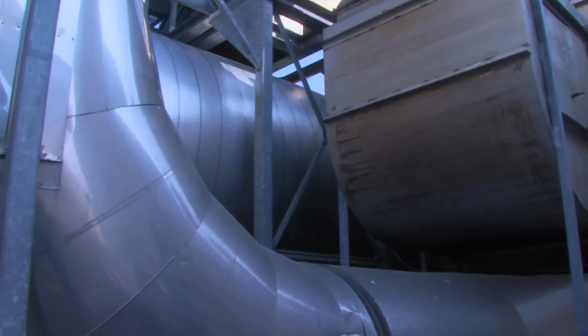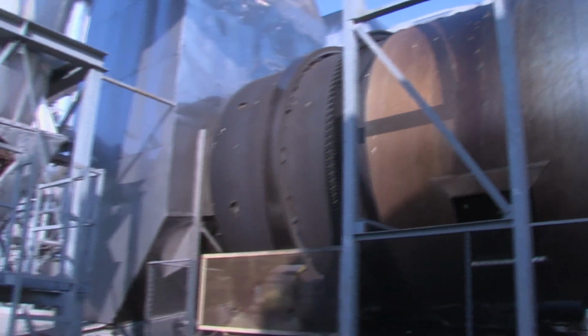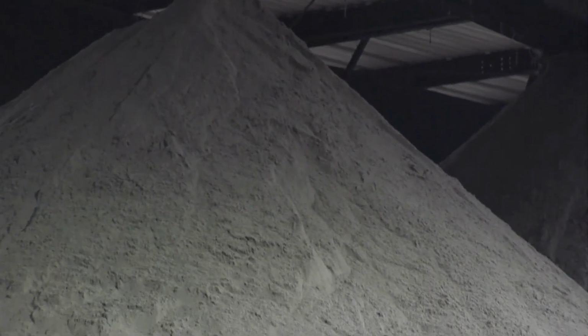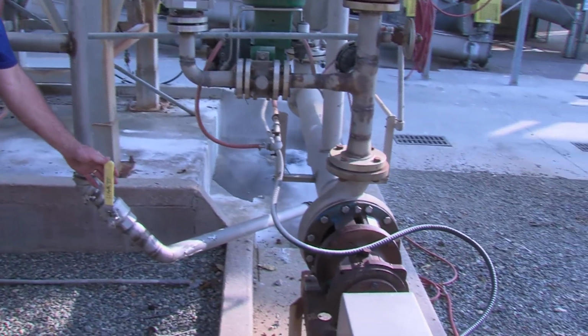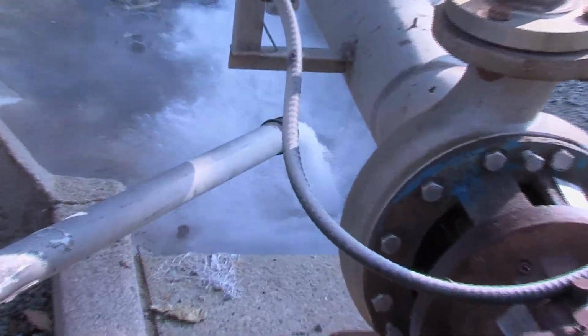These are big rotating drums, and it used to be they just had a really big fire in the end of them, and the combustion gas and the steam that was coming out of the fish as you dried it from 38% to 8%, which is about what we dry our meal to, all mixed together and went up a 150-foot tall stack, and it looked like a foggy day around here, and it smelled very fishy. The only thing that comes out of these dryers, when you walk out, you'll see, is water. And at that point, it's really finished.